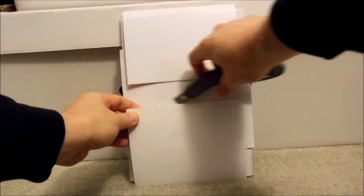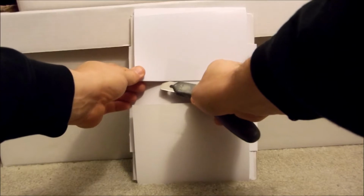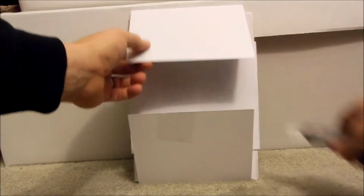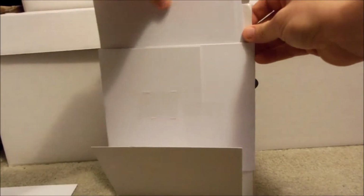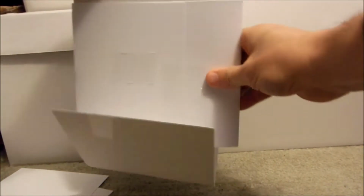So they did put some protection. I don't know how much protection folded backing boards will provide, but I guess we'll find out. And the good part is when they put those, I can actually utilize those. How many people do that? When you get the packaging and the extra backing boards, do you actually save them or throw them out? I always save them because, hey, you save a tree this way.